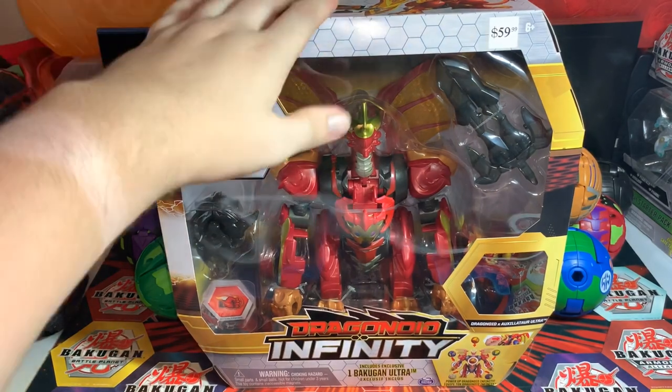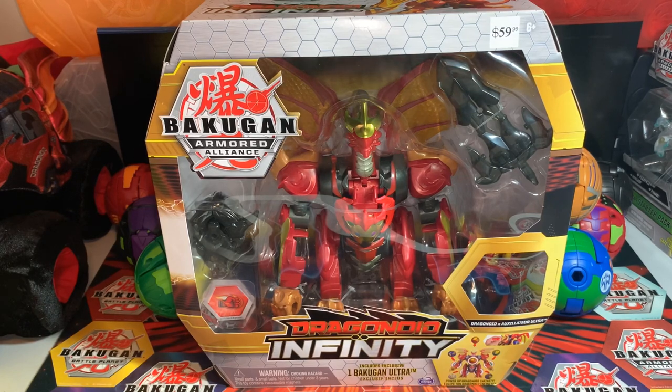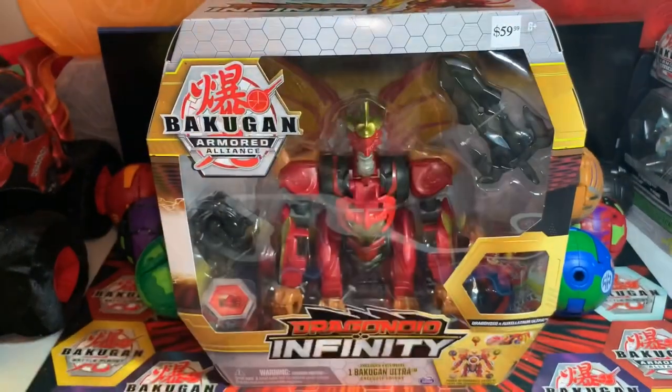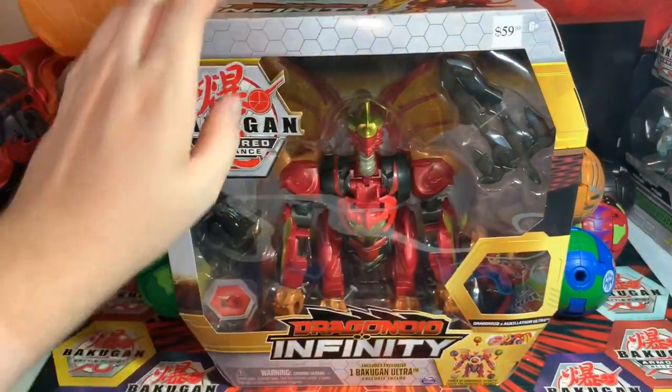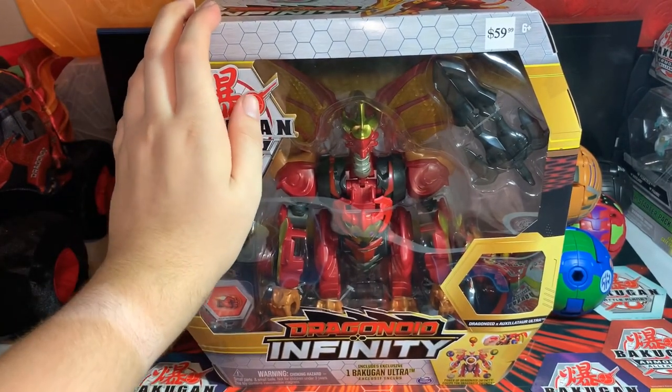In this video, we'll be opening up this monstrosity of a thing right here, the Dragonoid Infinity. The one thing you might see here on the box is the price: $59.99. That is only in the Indigo stores. Toys R Us has them for $49.99.